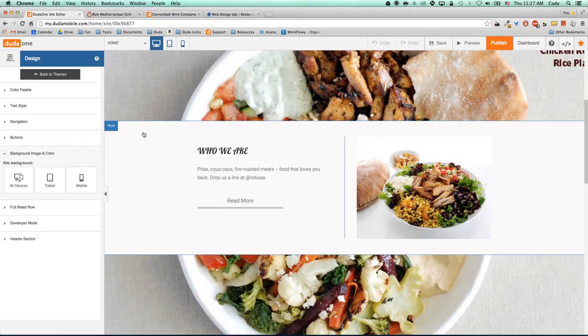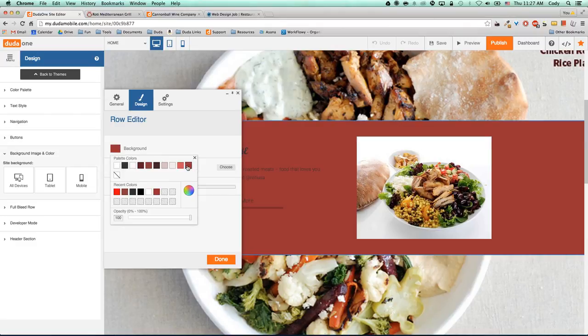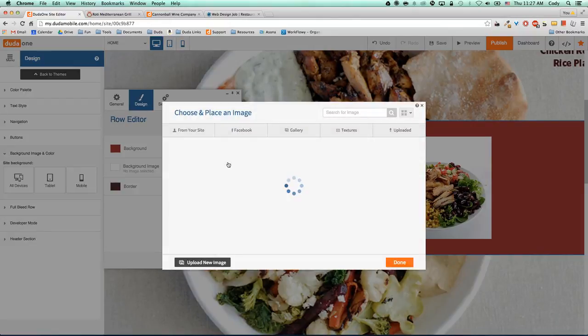I can also choose a color. That means that if this background was transparent, I would see the background of the whole site. So there are different layers here. There's this row's background, and there's the background of the whole site. So I'm just going to show you by editing this row. I'm clicking the background image, and right now I have a gray image, but I don't have a background. That means that I can change the background here. The site has this white background that we saw before, and I can also give it an image as a background.